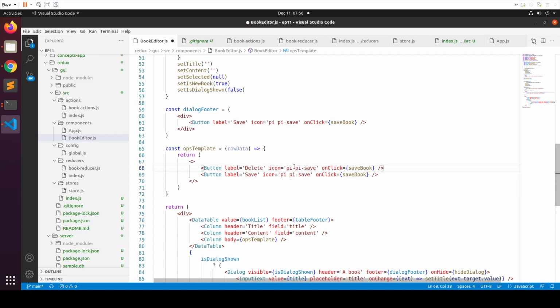and it's pi times, and we can actually use some classes, and it's going to be p. This is from PrimeFlex, p button danger. Right, so it's going to be a red button, and on click we're going to do an inline handler, and we're going to say, well, on click delete whatever this is.